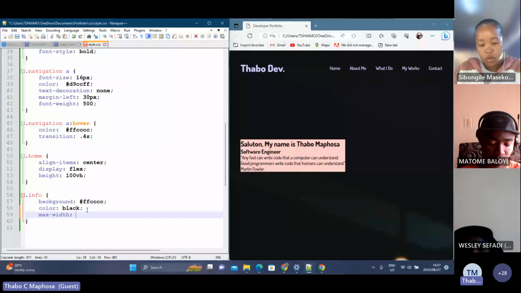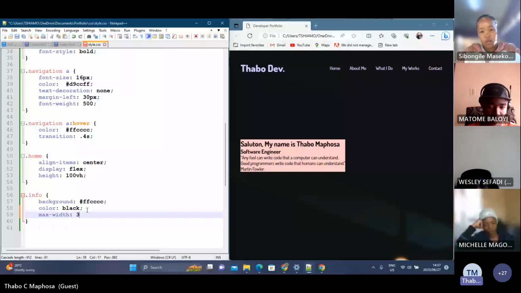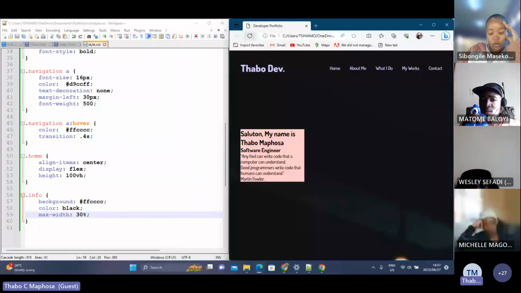Let me put it at 30%. See, does it work? Otherwise we just have to use pixels. Nope. See, it just makes it a little bit smaller.